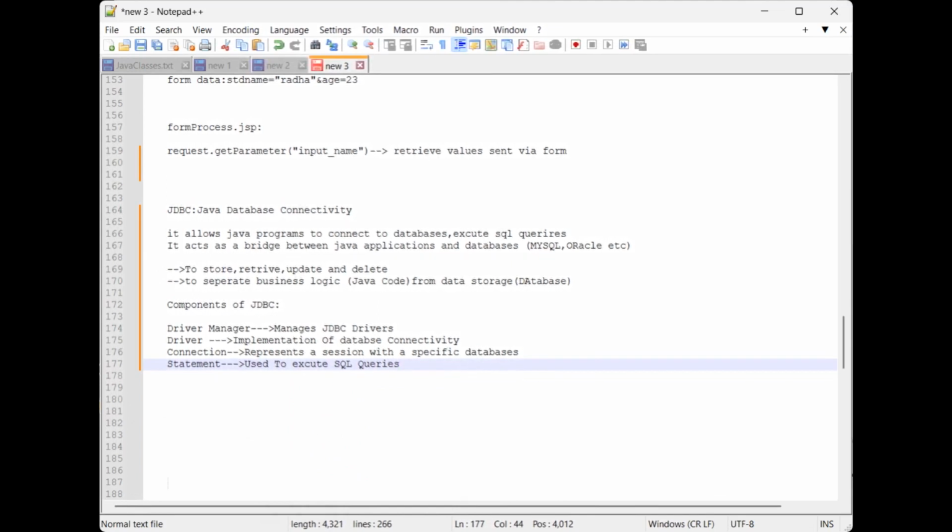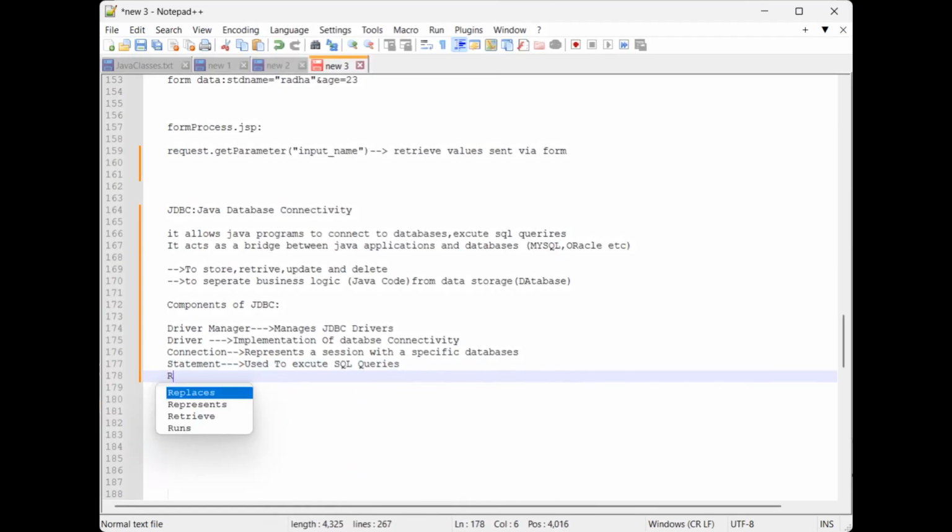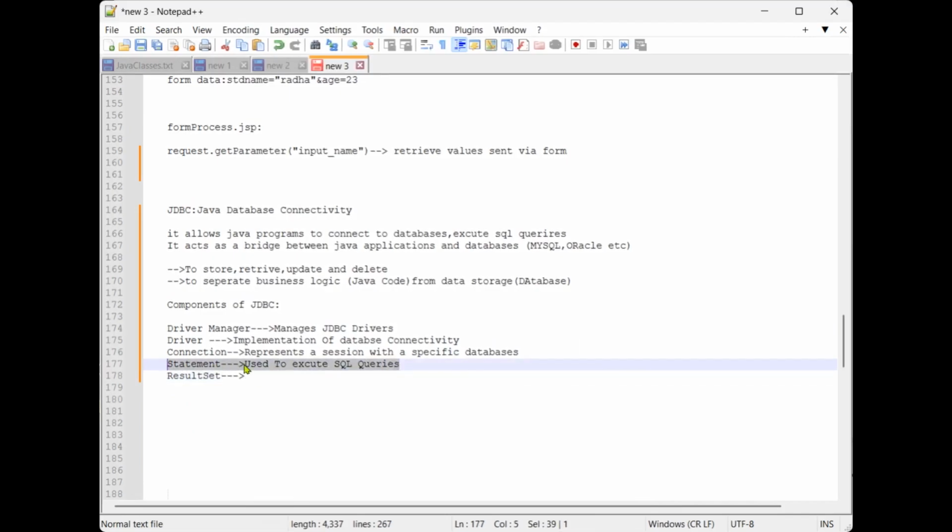And lastly we have the result set. By using the statements you will execute the queries in SQL. In SQL queries, if you want to store data you insert it, if you want to retrieve data you select it from the database, if you want to update data you update it, and then you can delete data. Whatever data you retrieve will be stored in one component.